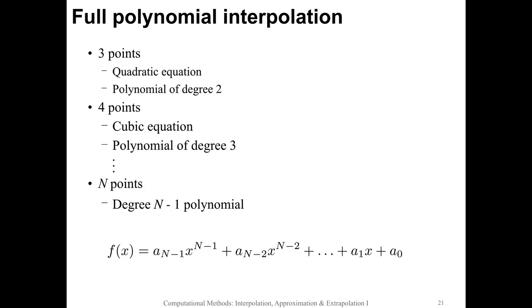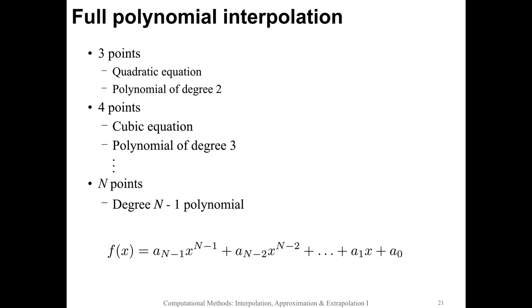So with 3 points, we can have a quadratic equation fitted to them, and that would be a polynomial of degree 2. We can carry on like this. So if we have 4 points, we can have a cubic equation, or a polynomial of degree 3. And in general, if we have n points, we can always fit a polynomial of degree 1 less than the number of points, n minus 1. And that's shown here as a longer formula, as f of x equals coefficient times power of x plus next coefficient times next power of x, all the way down to the lowest powers of x. So the last one is a1 times x, and then the last coefficient is a0 here.